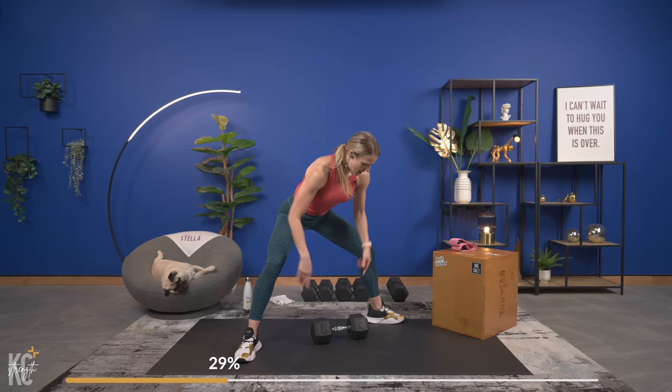Here we go, last time for this — squeeze and down, squeeze, control it down, push it up. You're over halfway. Remember, don't hold too long at the bottom — I want that hold coming from the top. One more, come on, all the way up — squeeze, best one, push push push, control it down. Awesome, set your dumbbell off to the side.